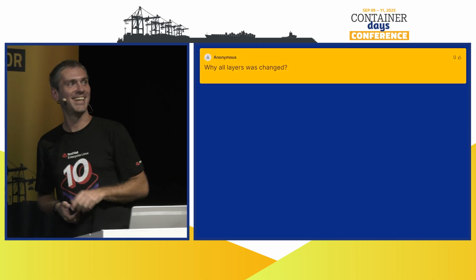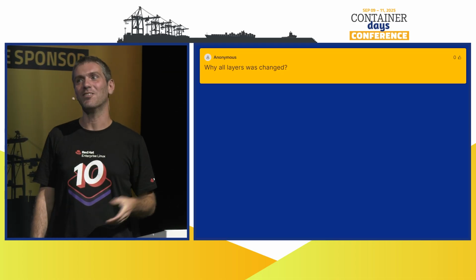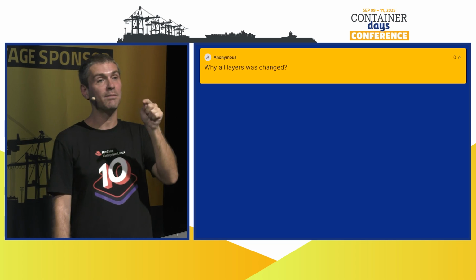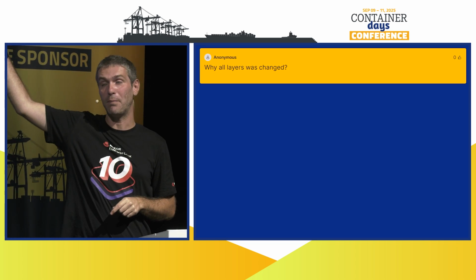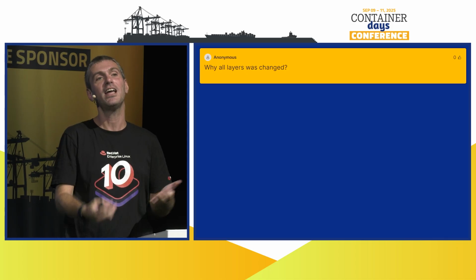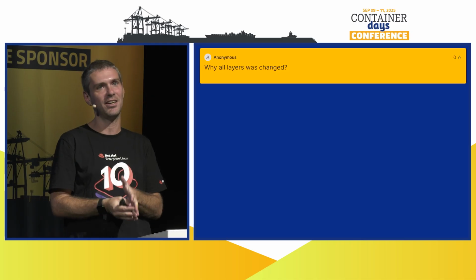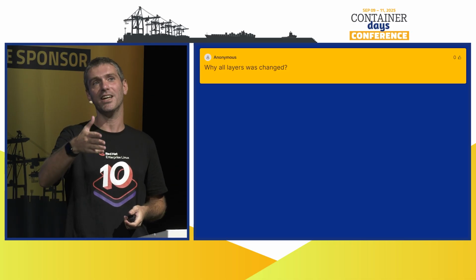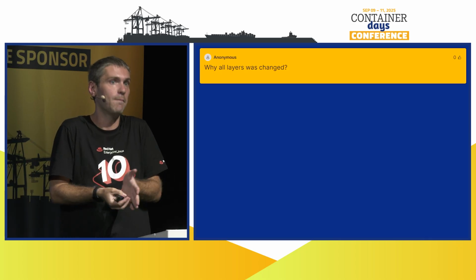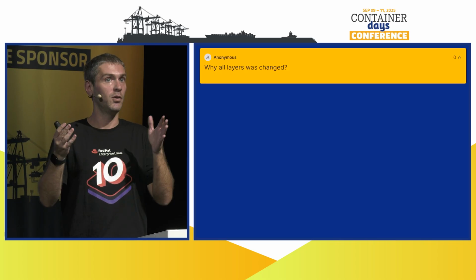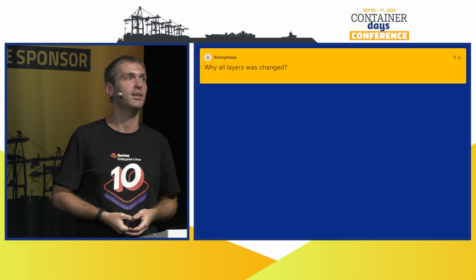Very good question. Why have all layers changed? This was one of the reasons why I recorded the demo, because my developers wanted me to update the CentOS distribution. We had some packages there that were not updated. I intentionally deployed an old version of the image for the first time. It has a lot of updates, 1.5 gigs. That's why it just re-downloaded all the layers, because in the meantime many changes happened in the system. Normally, it will be really something around 50 megabytes, based on what you are changing in the image.